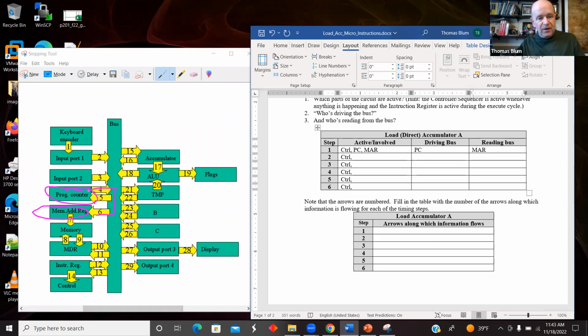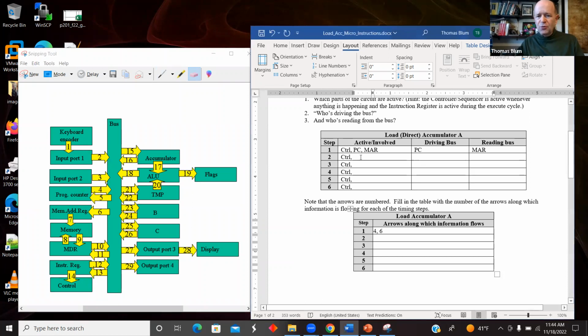But of the arrows I do have drawn, I've used 4 and 6. Okay, so that was step 1, to get the address out of the program counter into the memory address register.